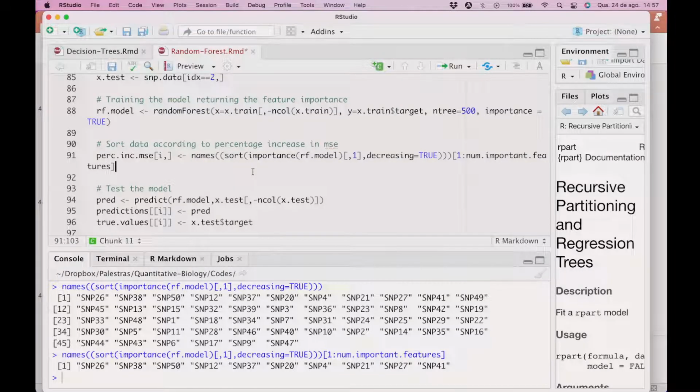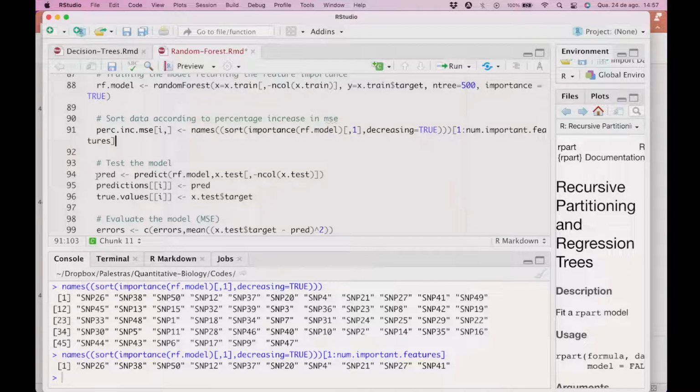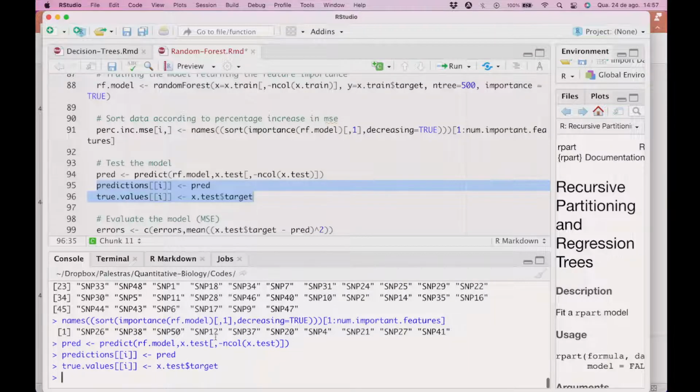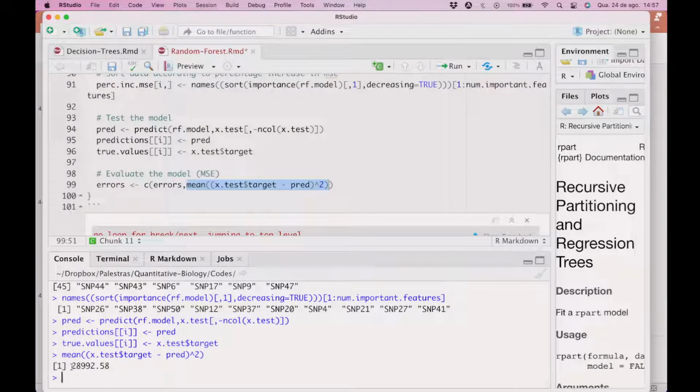Nice. After doing that, I'm going to make a prediction on the test data set, to store the error: predictions and true values. So I'm storing the predictions and the true values, and with this I can compute the mean square error associated to that run.